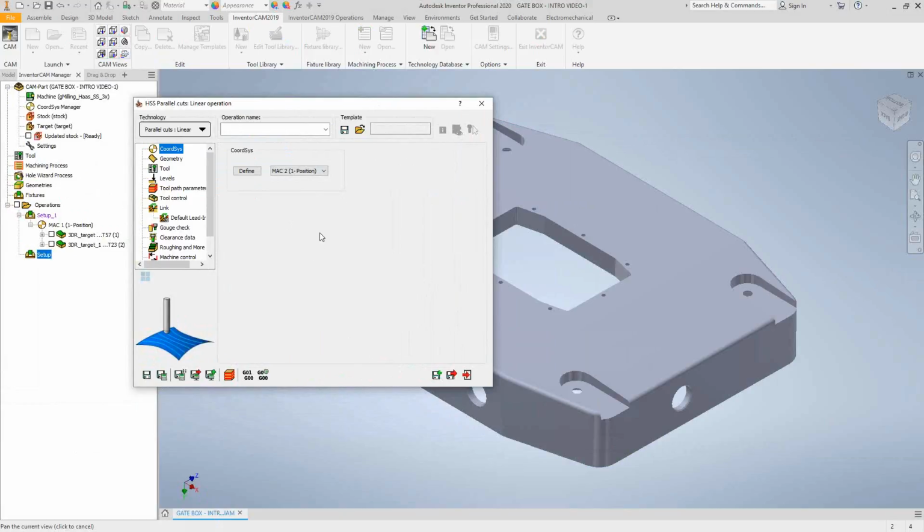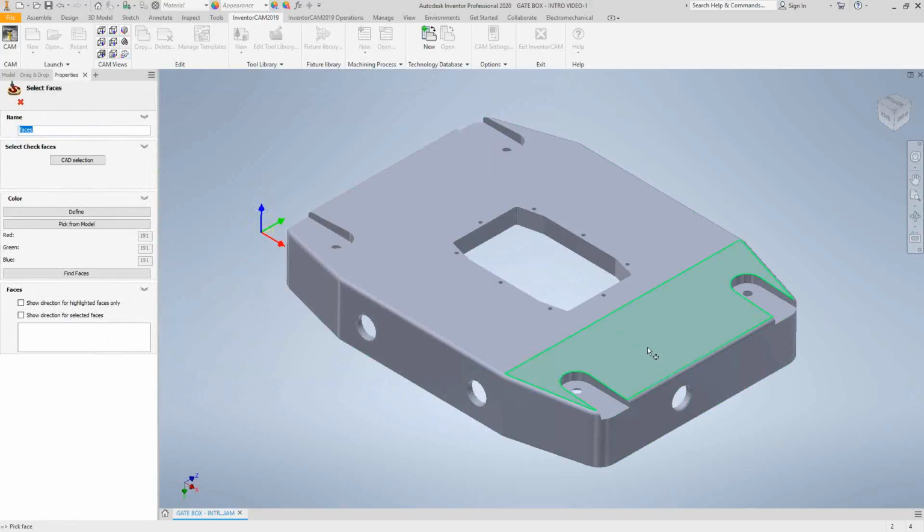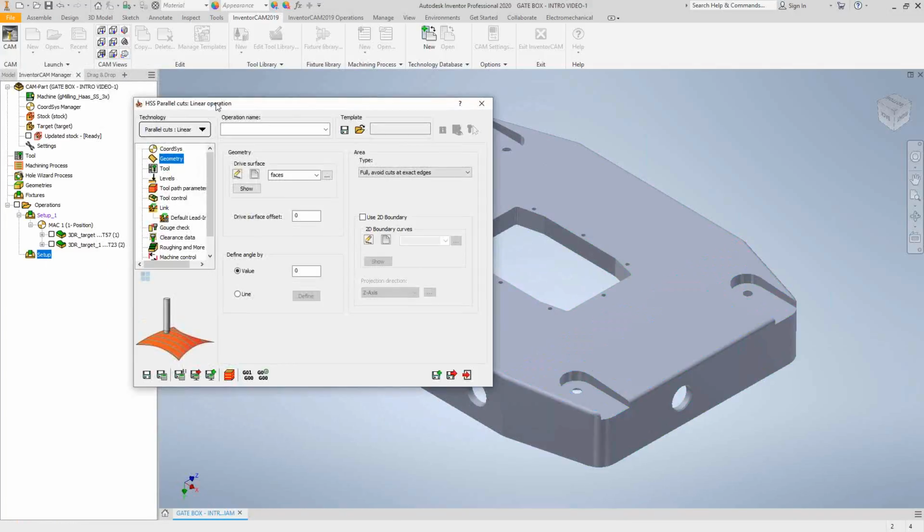So you start by choosing your coordinate system. You can see here I have it auto-populated. Let's go to geometry. And HSS is a surface-based toolpath, meaning that instead of choosing contours or edges or anything, we're going to actually choose faces or surfaces off of our solid, off of our design model. So let's go ahead and do that. We'll do drive surface. And I'm going to choose just this surface here. You'll note that there's actually some slots in there, so these gaps are going to come into play here when we actually start adding things to the toolpath.